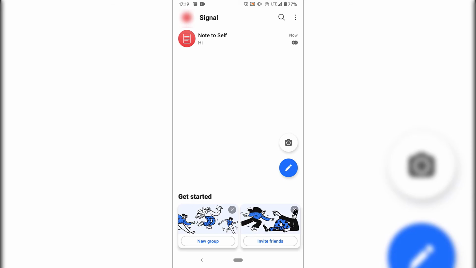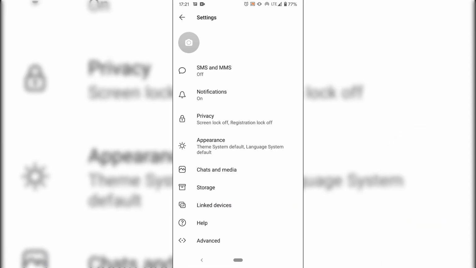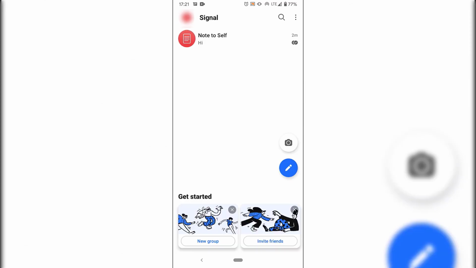And now you're ready to message someone else, view your messages, create a group chat, or invite friends. And at the very top right-hand corner here, the 3 vertical dot icon, you have more further options, such as again creating a new group, marking all read, inviting friends again, or going into your settings to do some further customization to the Signal application. On the top left hand corner here, you should see your profile icon. By simply tapping on it, you have the ability to quickly access your Signal profile and customize your Signal profile appropriately. Alright guys, that pretty much concludes the video on how to download, install, sign up and use Signal.